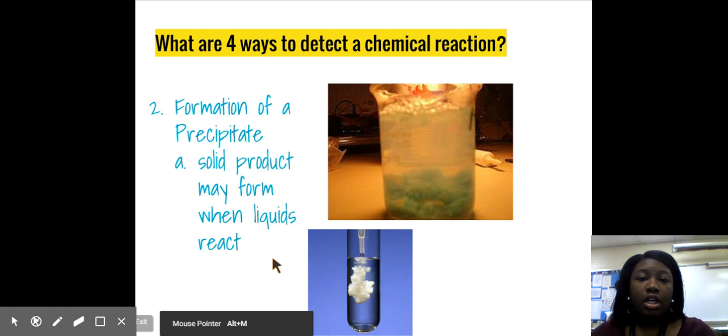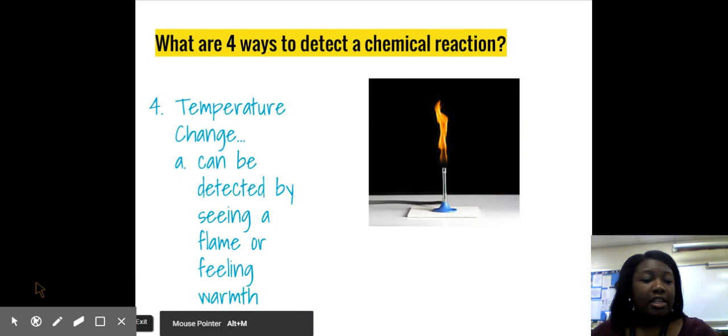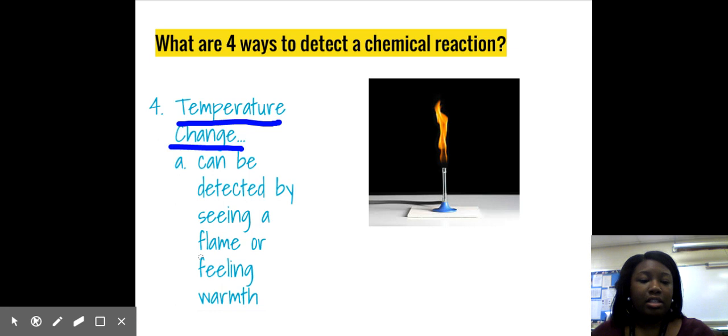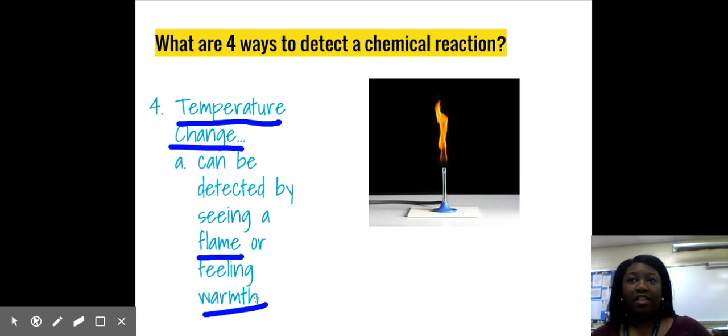So the third chemical reaction is a temperature change. Okay, you basically see that with a flame or a warm feeling. So if we know water boils and then it evaporates, yeah, we know that's gas. But you're taking this liquid and this solid and mixing them together, and then that starts to boil. That is like baking soda and vinegar mixing together. You get the bubbling action. That's a formation of a gas, okay?